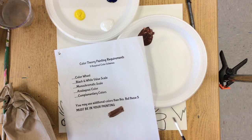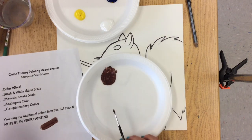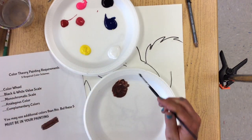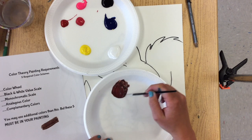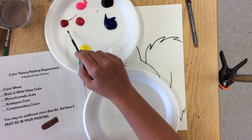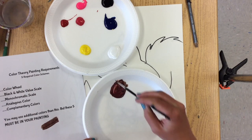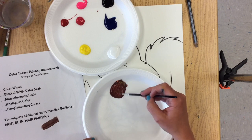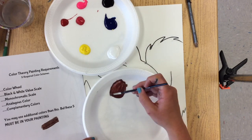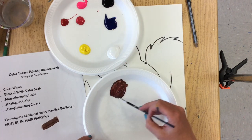Okay. Now, there's a lot of different kinds of browns that you can have. You know, there's browns that are tinted more red. So that might look like you might add more red to it. Okay. So when you're making brown, I would suggest using the true red, not the magenta red. And really the colors you're going to use a lot of are the yellow and red, and usually just a tiny bit of blue. Okay. So try to stay away from using black because you're going to get a pretty gross color.